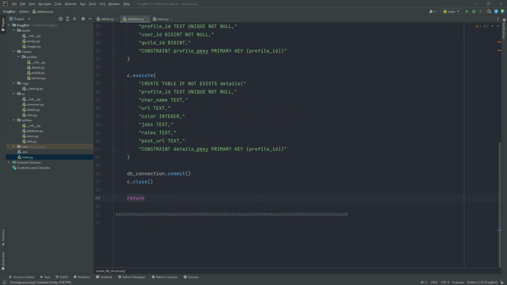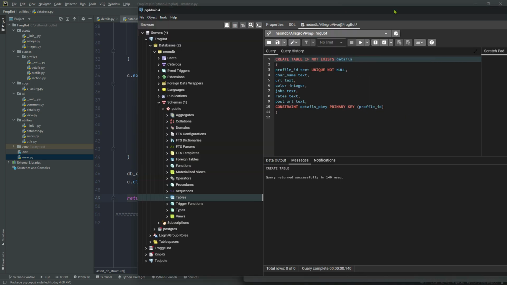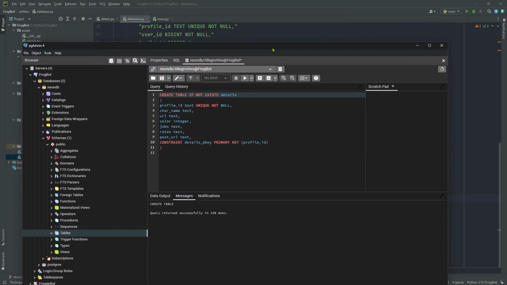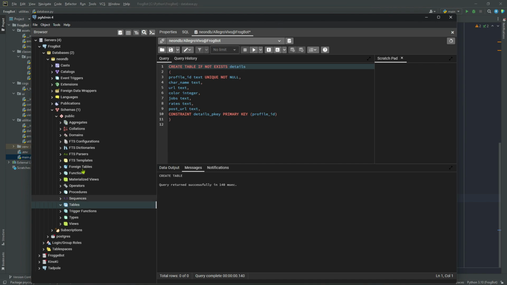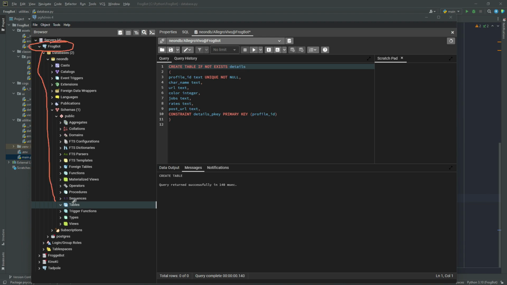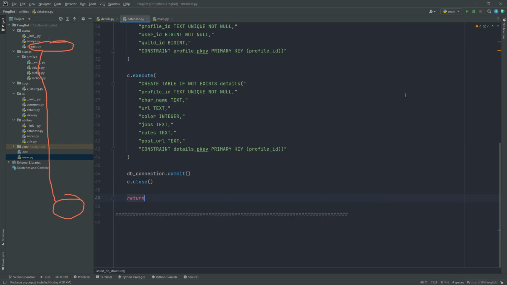I have a database browser here. And, there we go. As you can see, I have Frogbot pulled down right here. Let me get my pen. So here's Frogbot. And I've drilled into the database structure all the way down here to tables. And you can see that I've dropped that down and we don't have any tables for the time being. Okay? So let me minimize this.